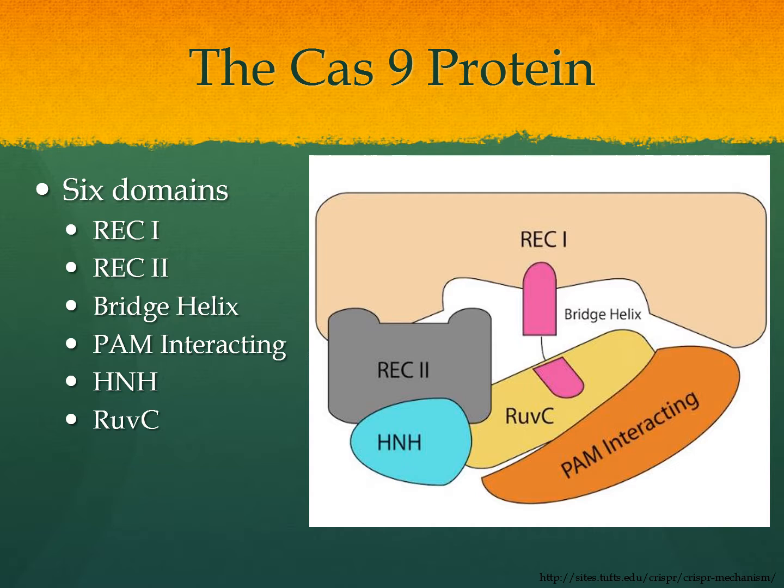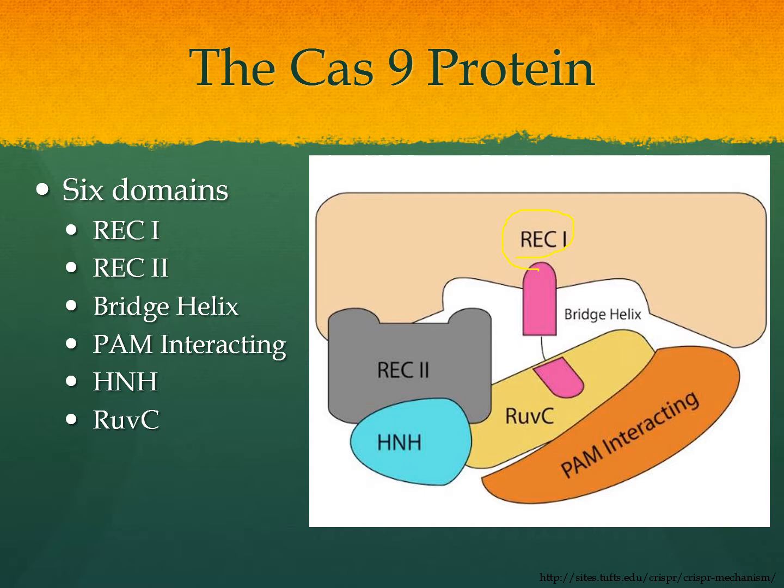Taking a closer look at the Cas9 protein, we have discovered that it is an RNA-guided, double-stranded DNA nuclease. This is part of what gives it such great specificity, and thus where its power really lies. It's able to do this through the interaction of multiple domains, such as the REC1 domain, which I'm going to highlight right now, to which the guide RNA is bound.